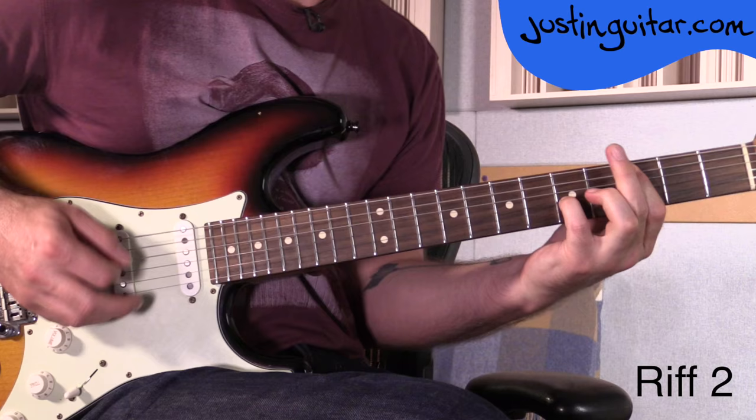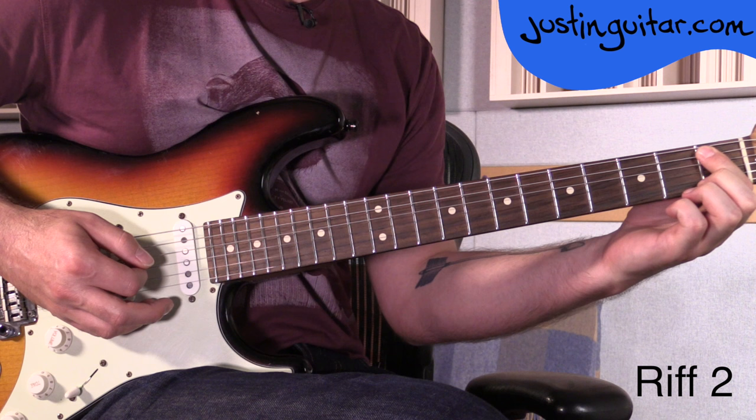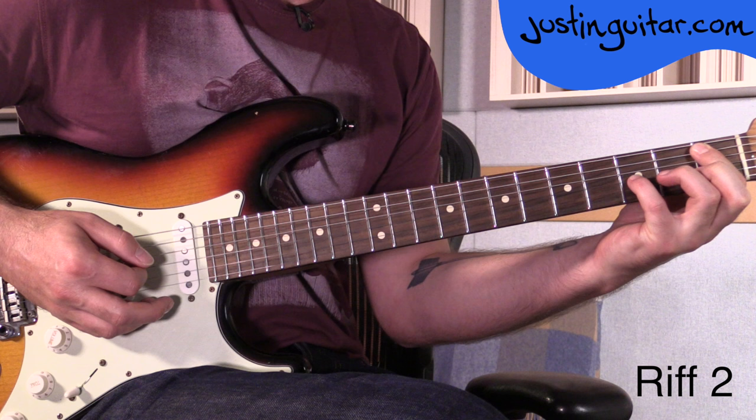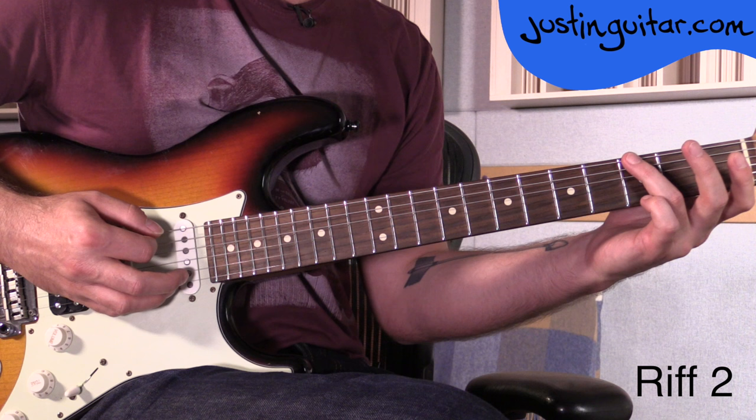Okay, so this is using octaves. Which is the first finger in the first fret of the fifth string, a little finger in the third fret of the third string. Okay, that's a B flat, and that's sliding up to a C. But we've got this little run into it, which is going to be third finger on the third fret of the thicker string, and then the open A string.